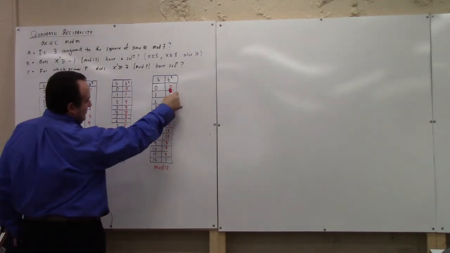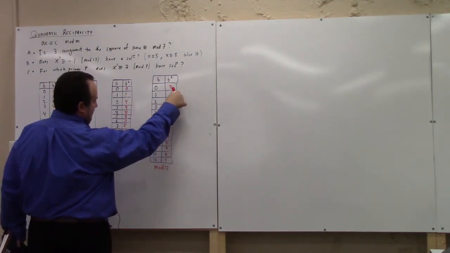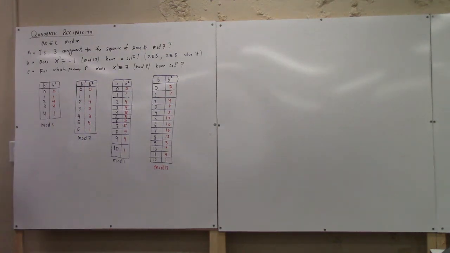Oh yeah, very nice. 1 4 9 3 12 10, and then 10, 12, 3, 9, 4, 1. Yeah, just the same. Always that 0 at the start, but of course that's kind of an outlier. No, but the 0 repeats itself too. Okay, that's true. He says each number other than 0 appears as a square exactly twice. Each number that does appear as a square appears twice, right? Yes, except for 0, of course.